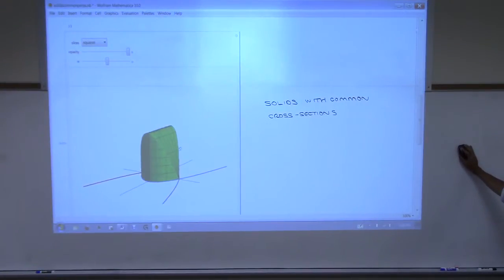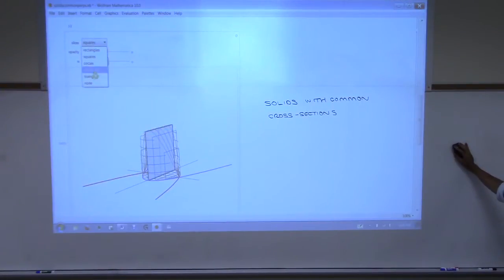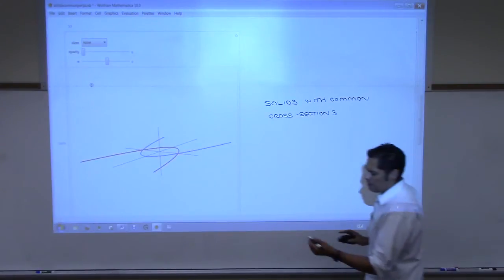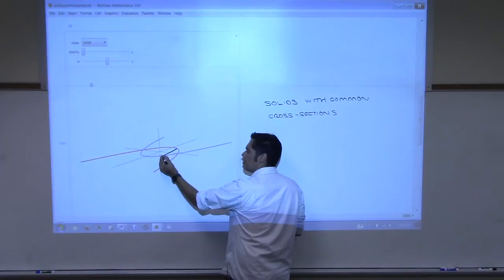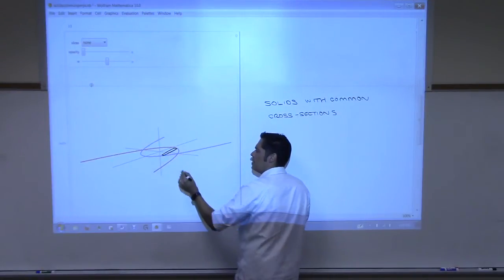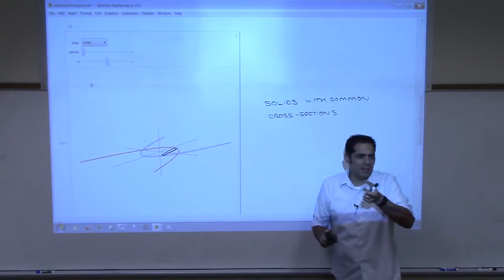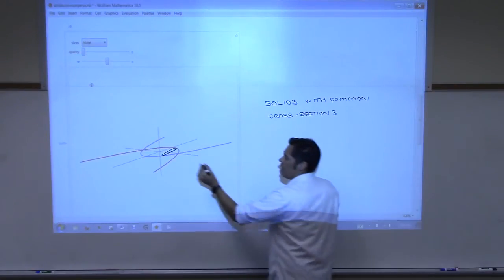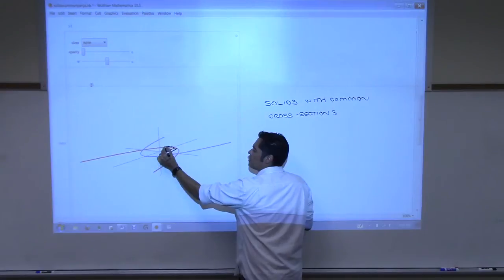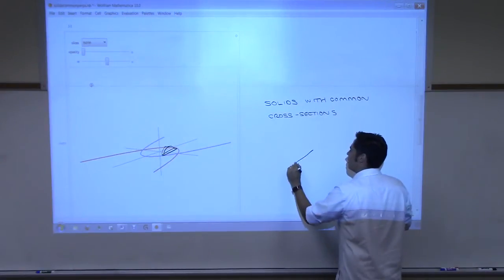Okay? Now, we could do squares. We could also do something else, like semicircles. So what I'm doing here is I'm going to say that this little rectangle on the bottom is actually the diameter of my semicircle. And I'm going to just create a little semicircle out of this. So I've got something like this.